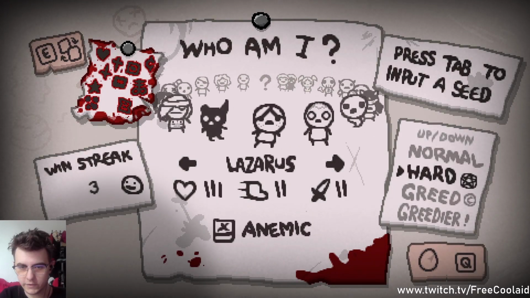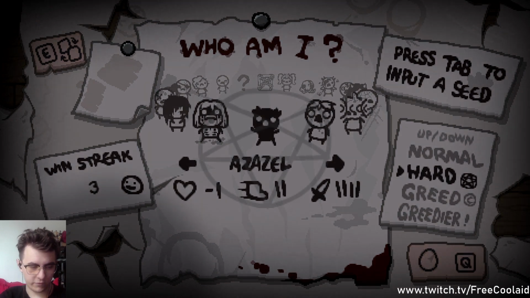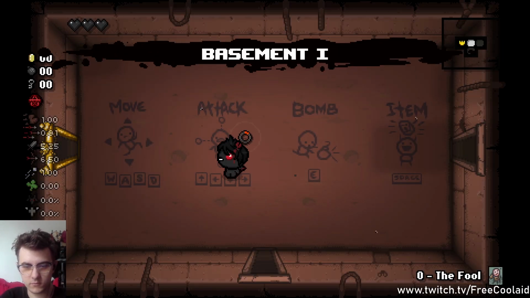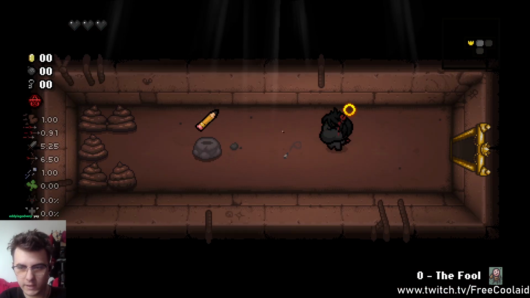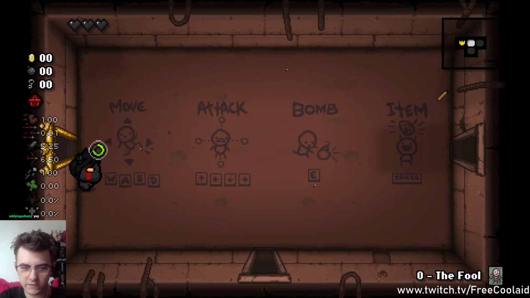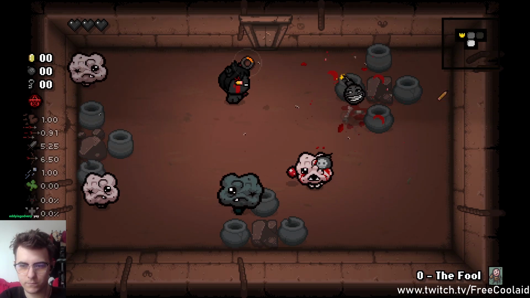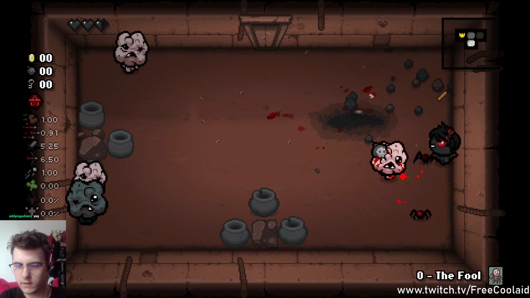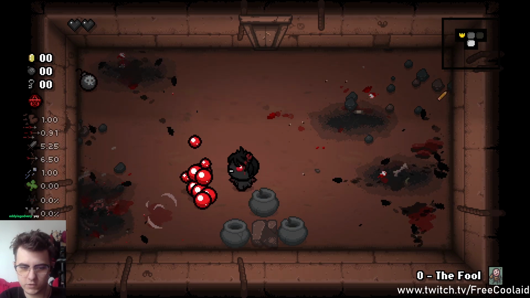Next, we'll do Azazel, Tainted Azazel, as per Eddie's request. Well, as per Eddie's question. So, Tainted Azazel cannot fly anymore. He loses that ability, but he gets a full range, very thin brimstone. So, he's not quite as short range as before, but he's still apparently too much for my small brain to handle.